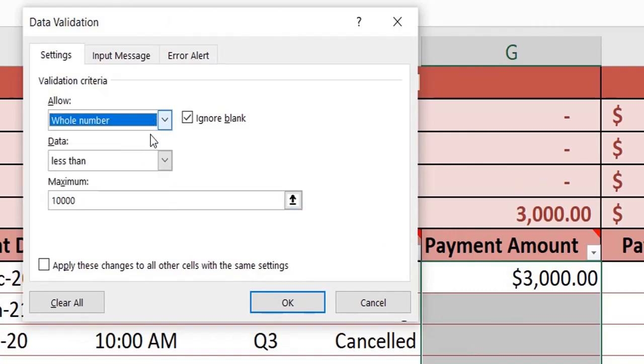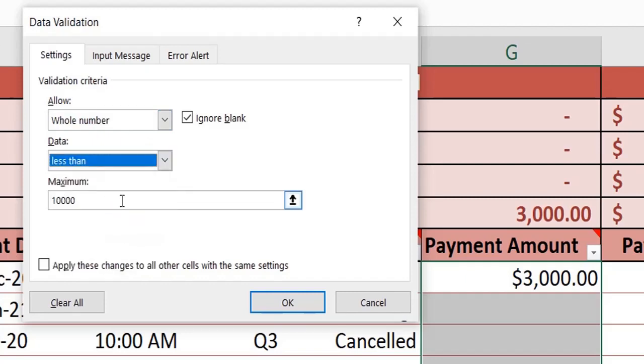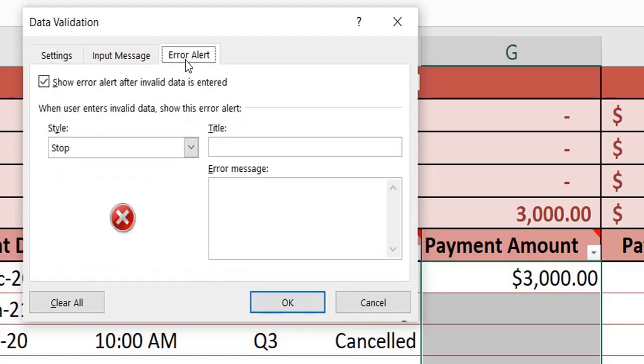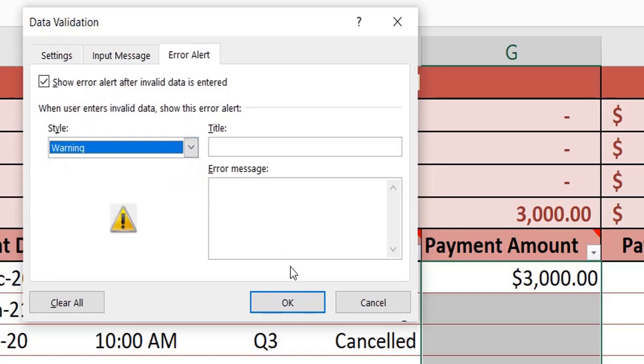Let's say I want to use a maximum amount of 10,000 as my payment amount. I know none of my payments is going to surpass 10,000. However, I'm not going to restrict them. I'm just going to let them through with a warning.